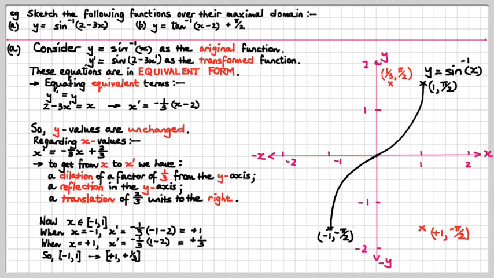Now you can see, as I said to you, the height is preserved. So the height is the same as before. So this is going to go like that. Oh, I'm a bit off balance there, but if that's 1/3 and that's 1, the midpoint here is going to be 2/3, right? So it'll go like that, and that's what the curve will look like. Yes, it's easy if you do it that way, right?